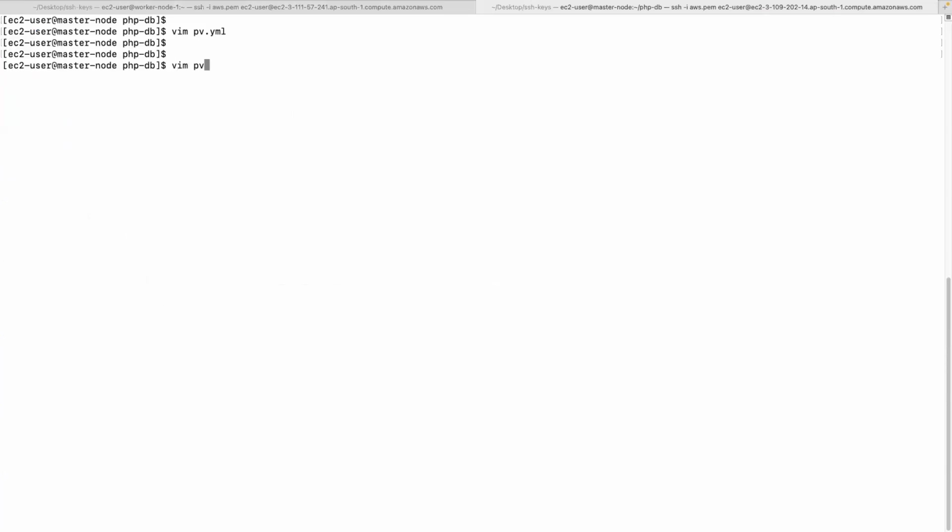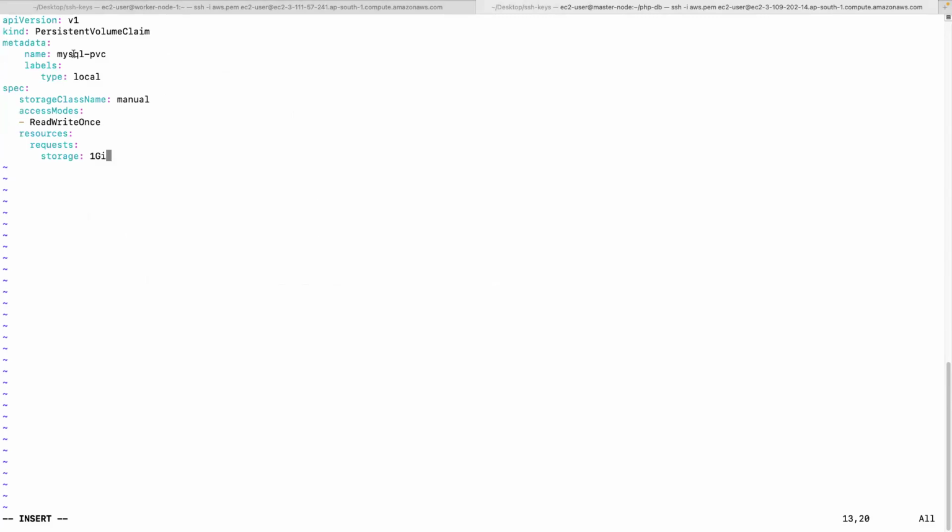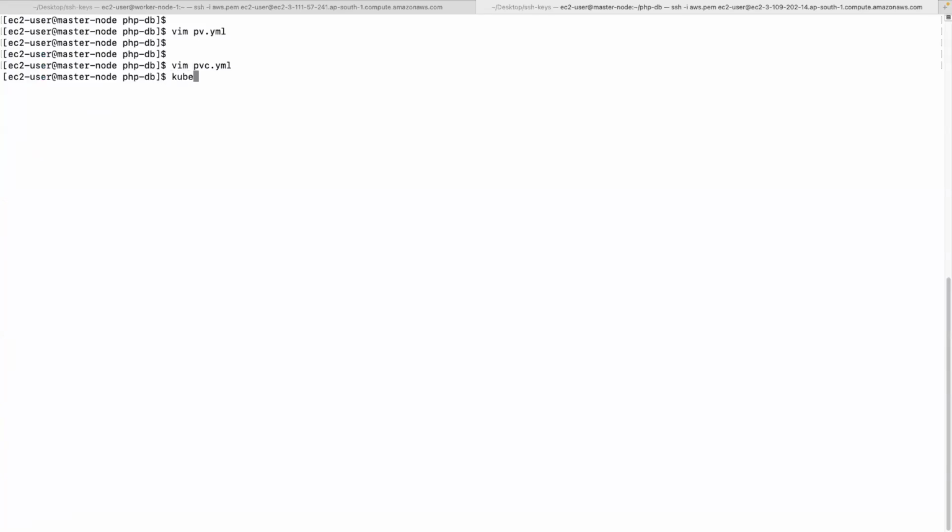Now let's create PVC before creating it. Right, volume claim, PVC, storage class, size, this is all I have. Same manifest file. Let us create PV first. Always this is how it should be. First PV should be created.